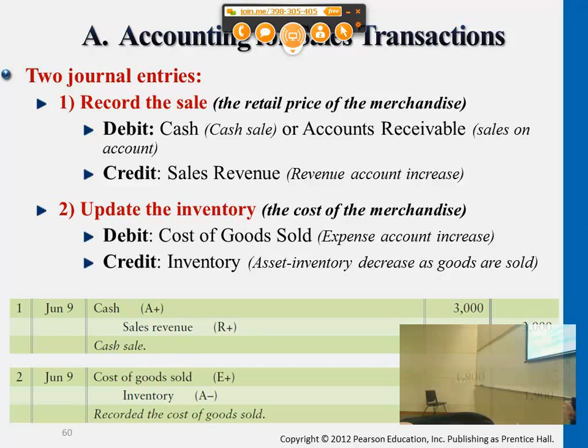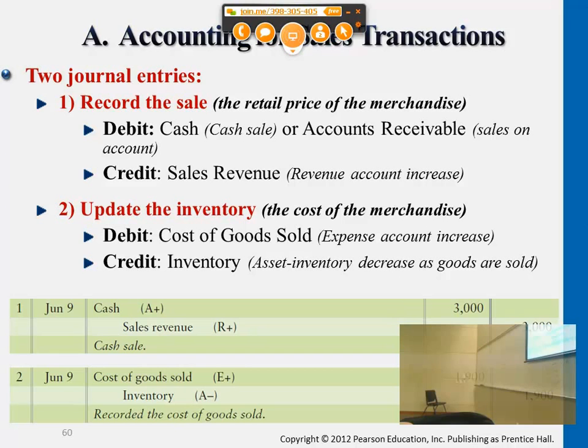So again, on Monday I covered that there are two types of inventory systems, and we're focusing on the perpetual inventory system, remember? If we link this to, let's say, a grocery store, the customer comes, they have 10 items in their cart. Once the cashier rings each and every item with a barcode, the inventory account and cost of goods sold will be immediately affected. Okay, so this is the entry that we were talking about earlier.